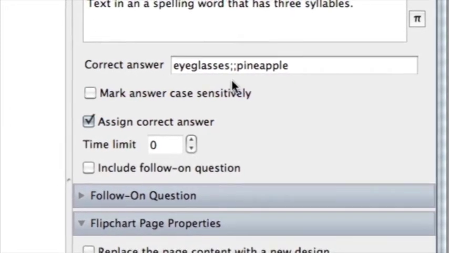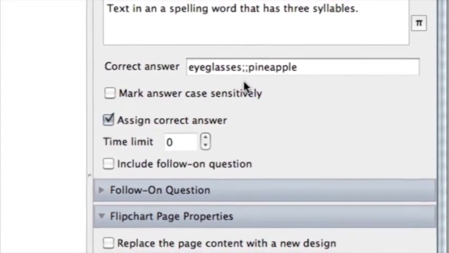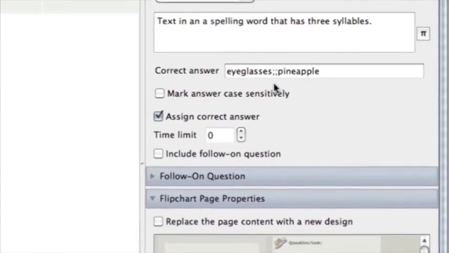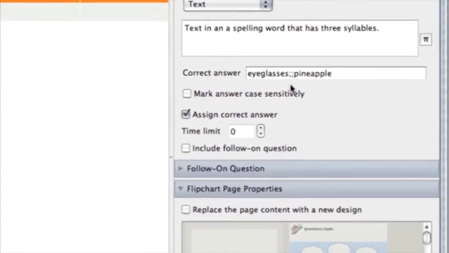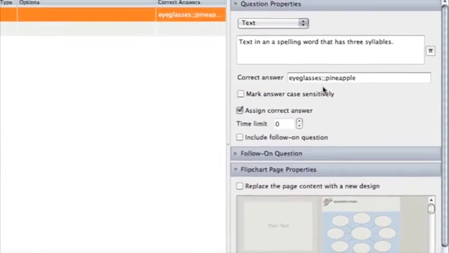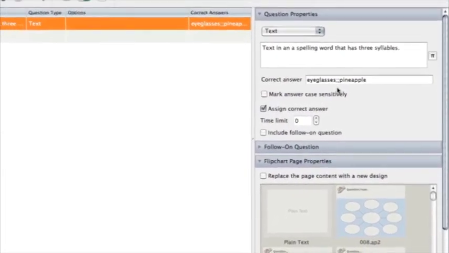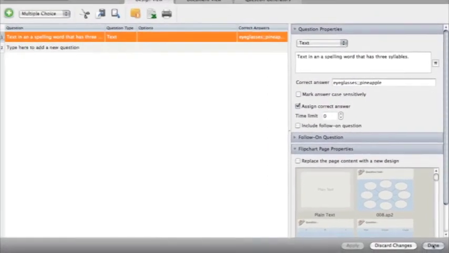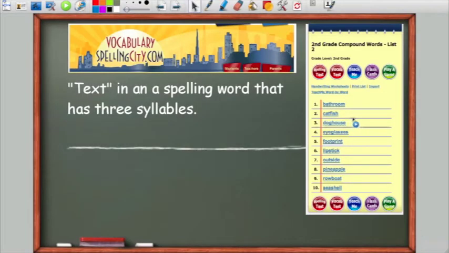So let's say you want your students to text in a word that might be something you might wear, like eyeglasses or lipstick, or something you might eat, catfish or pineapple. To put that in, just put the word, put 2 semicolons, and the second word. Or maybe even something you want to sit in, like the bathroom or the rowboat or the doghouse. Well, I've never been in the doghouse before, although if my wife starts hearing these active tips, I might be. But that's how you can do it.